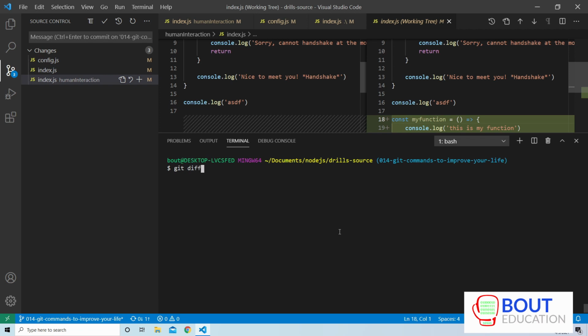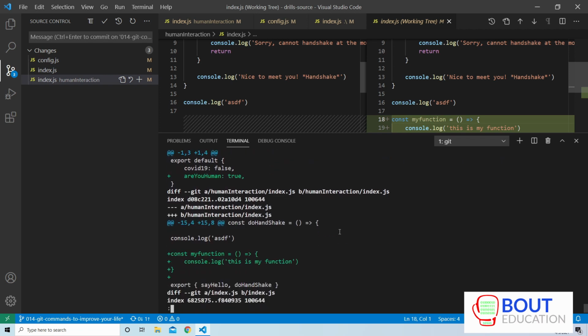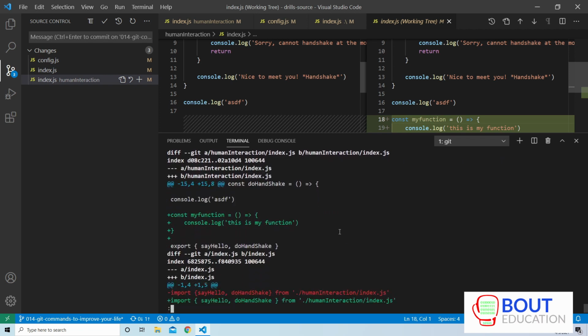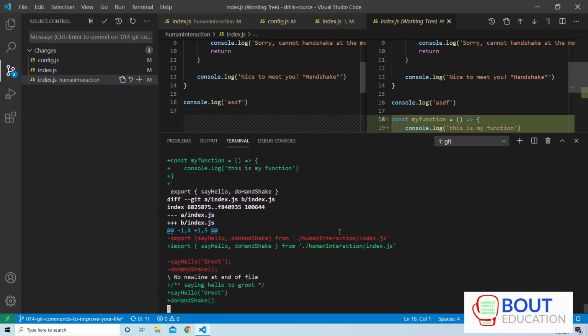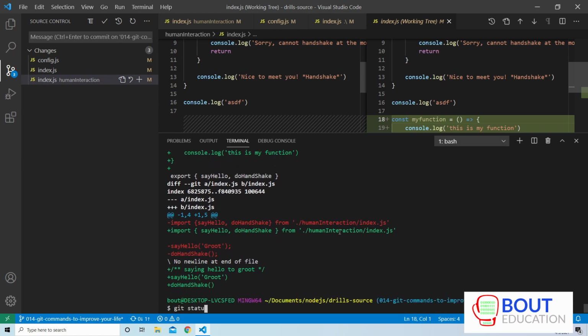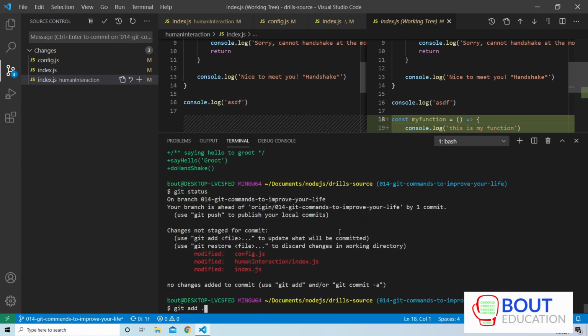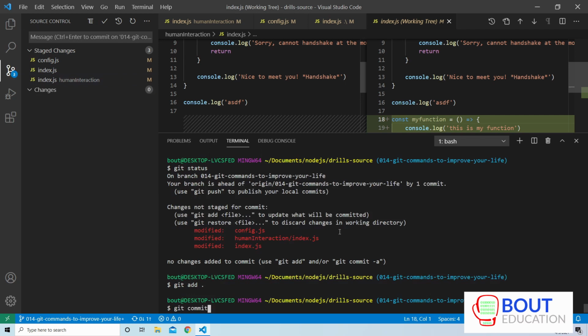So yeah, git diff, that's pretty much it. That shows you what git diff is. Usually, when you commit, you would verify this git diff. You would verify in the diff, make sure that your changes are all good to go. And once you verified it, you'll say, all right, let's add our files and let's commit.